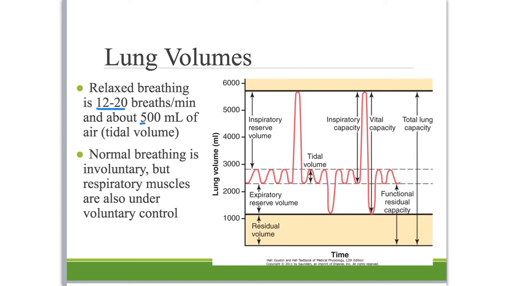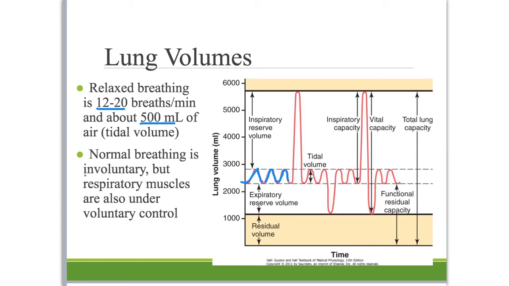You also don't bring in very much air. You breathe about 500 milliliters in and out, and so that's this kind of small up and down line in the middle of this diagram. This diagram is showing how much air could potentially be in your thoracic cavity, but generally if you're just sitting relaxed, you're needing to make some ATP, but you don't have real high requirements, so you don't need a high amount of air coming in.